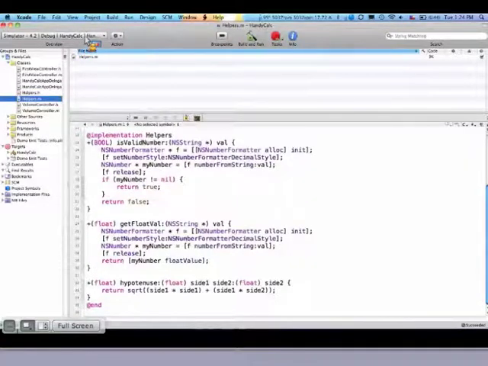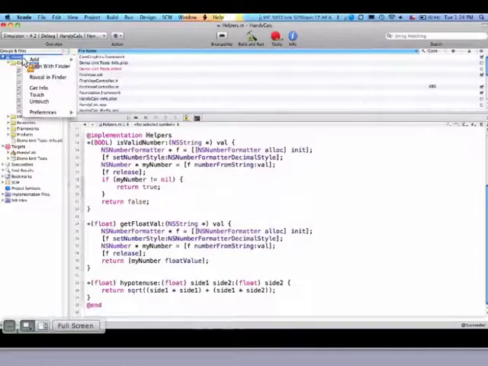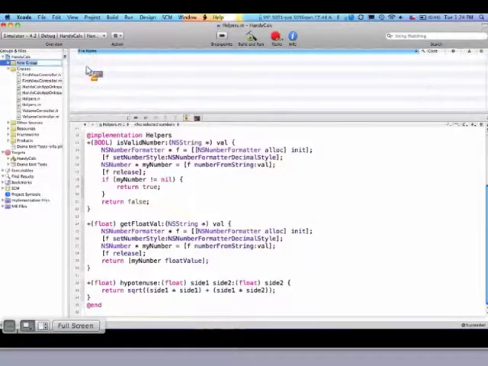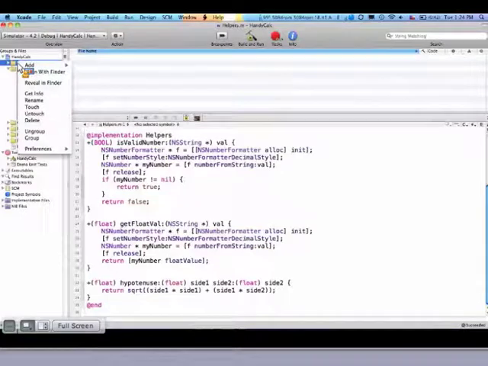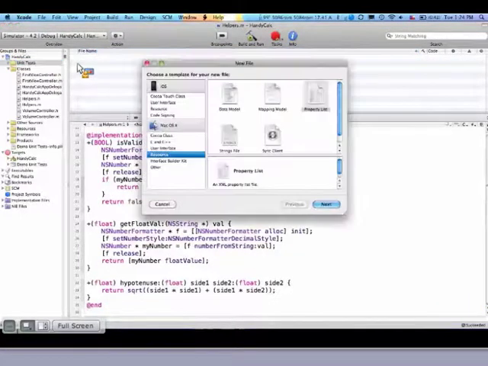Now let's go up here, and we're going to actually create a unit test. We'll create a new group, sorry, they don't have folders in Xcode, and we'll call it Unit Tests. We'll go in here and add a new file.